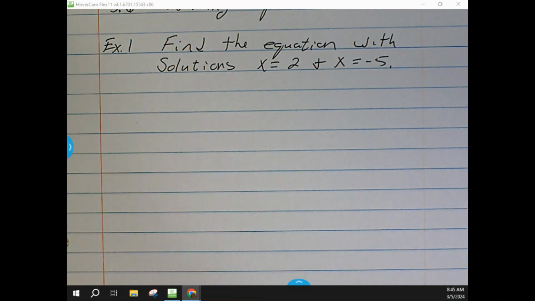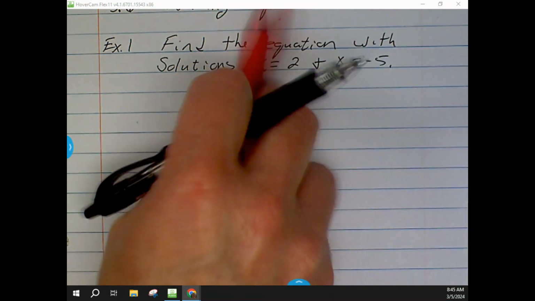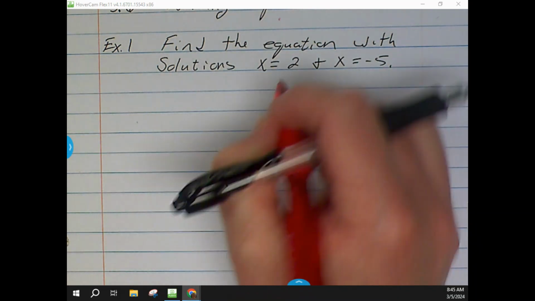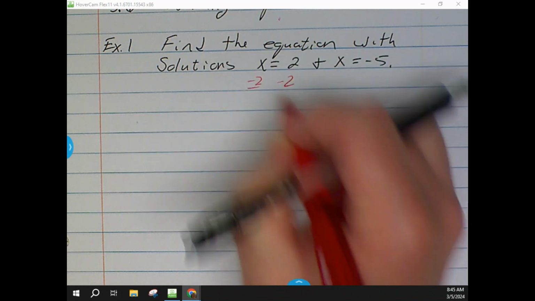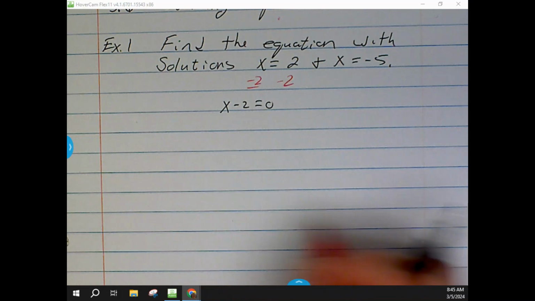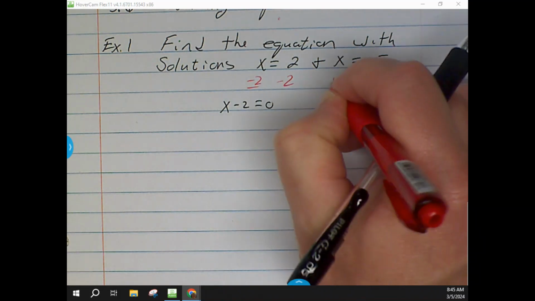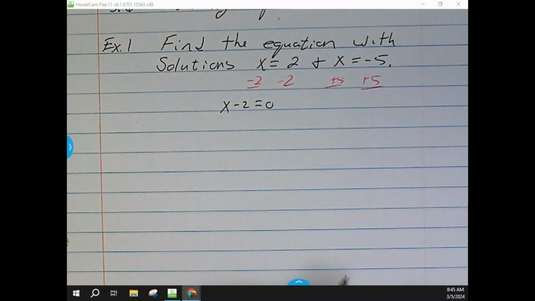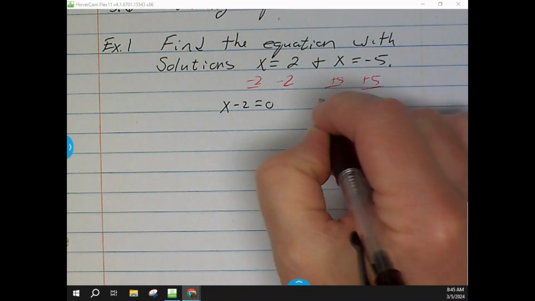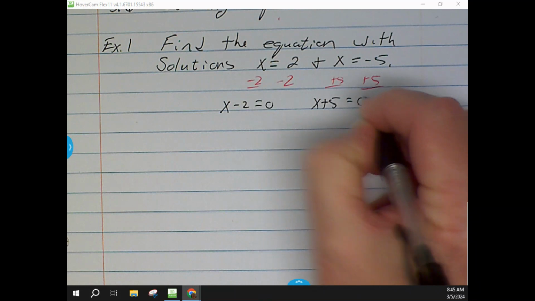Okay, so the very first thing is, the last thing we had before this one is that right before we had these solutions, these things were set equal to 0. So we're just going to move whatever number we have. So we've got this thing set equal to 0. In this case, we would subtract 2 to get it back to x minus 2 equals 0. This one we would add 5, and then get x plus 5 equal to 0.